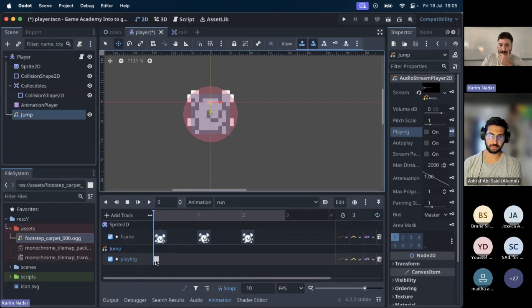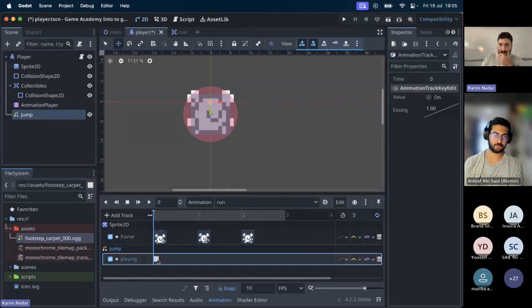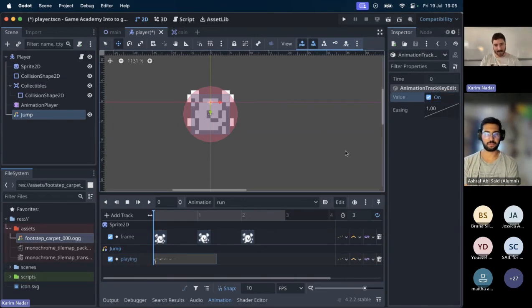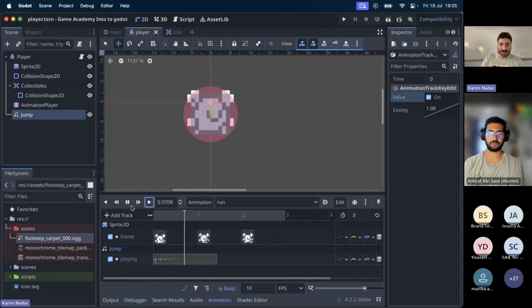We then clicked on this to view the value of it, and we pressed it to make it active. And then we saved. Now every time it touches the floor, it plays the sound. Okay, makes sense.